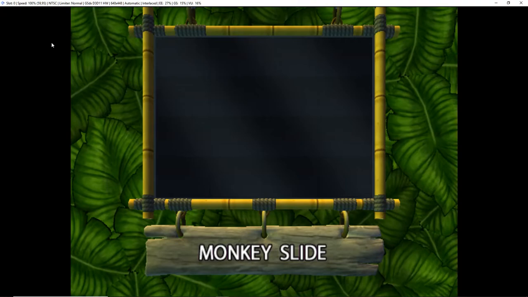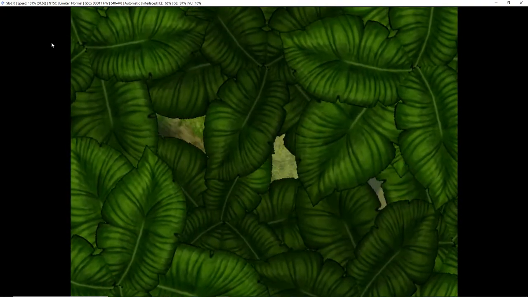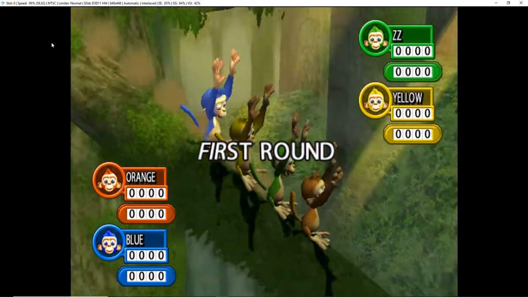Monkey slide! The monkey at the front of the sliding conga line. Next time we should get you a toboggan or something. First round! Heads up, Orange!